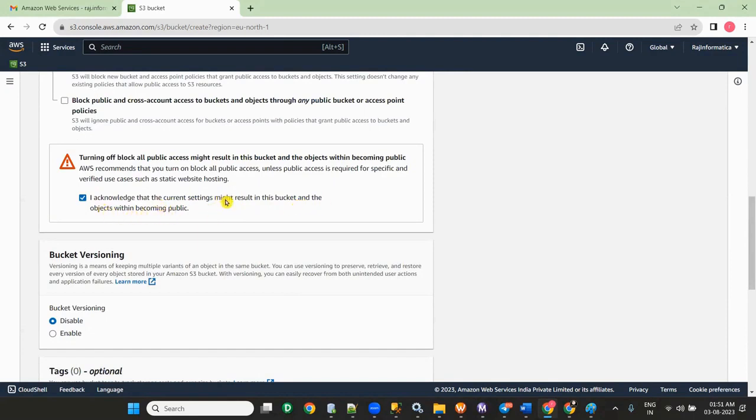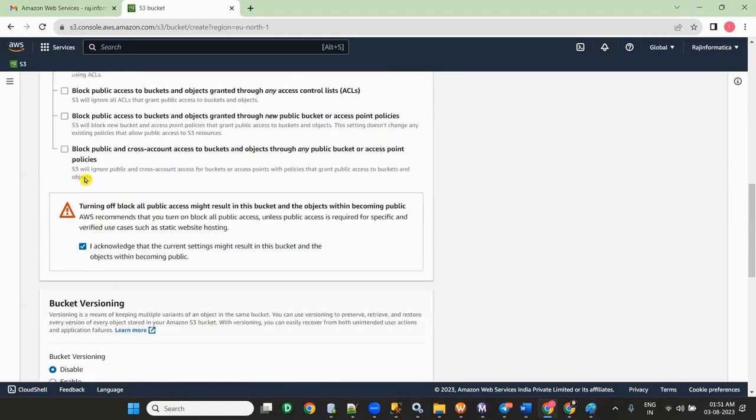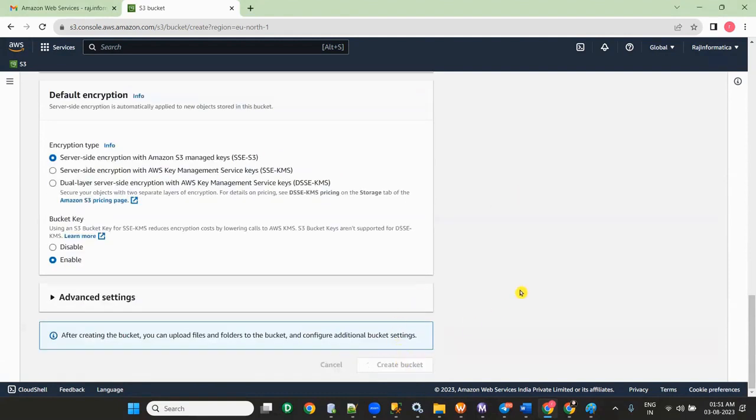So we are making our bucket public to be visible in IICS. So I unchecked block all public access, clicked on I acknowledge, then create bucket.